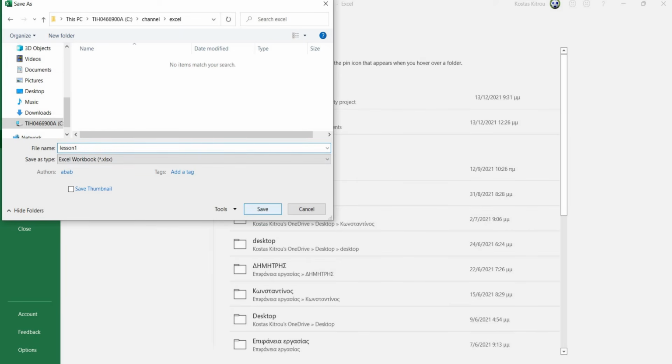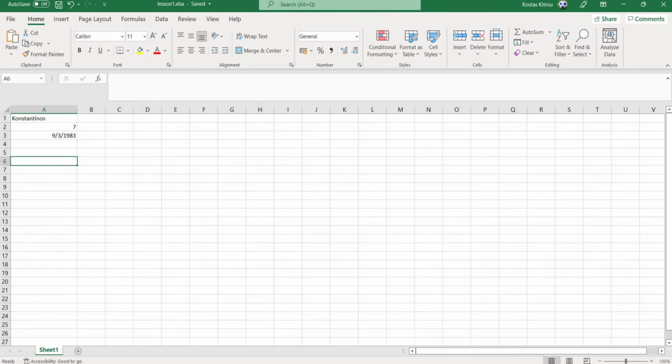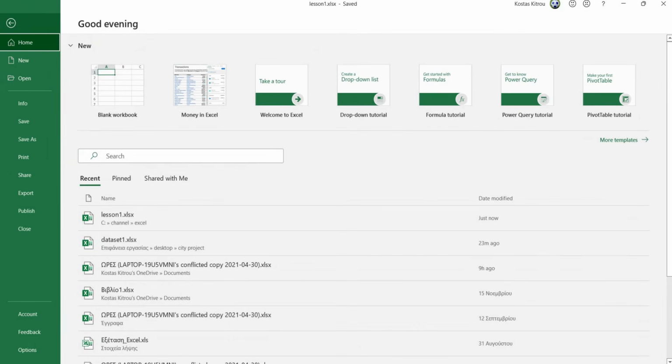So I will click on the Save button, and now you're able to notice that the name you have given to your file is shown on the title line now instead of Book 1: lesson 1.xlsx saved.